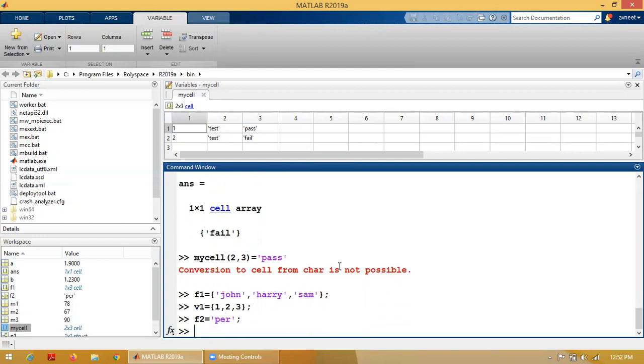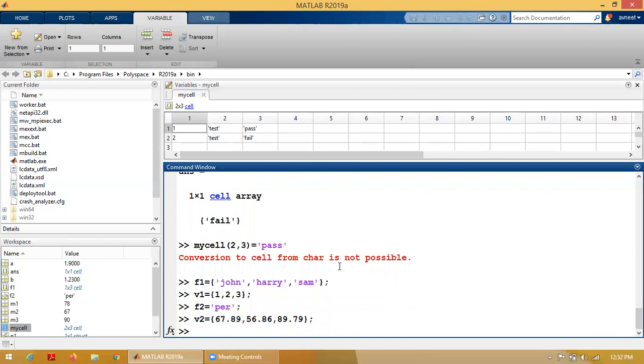Value 2 has 3 percentages, so I'm going to write like this: percentage is 67.89, comma, 56.87, comma, 89.79. These are the three percentages.